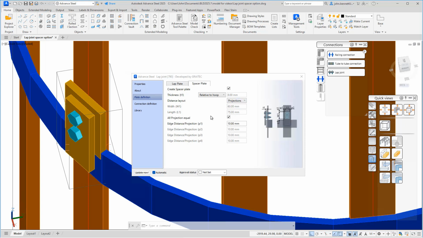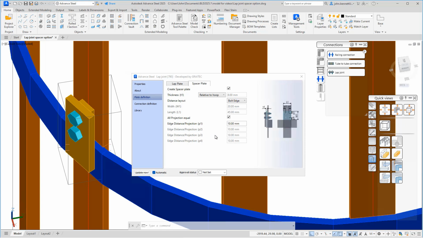If you wish to change to projections, obviously you can see the change straight away in there. You can arrive back at the same figure by typing 0 in the relative field. You can make it slightly less if you so wish, and also you can uncheck the field to see all those individual projection values are now active. I'm just going to put that back to that one.